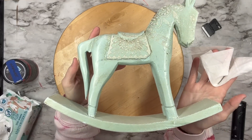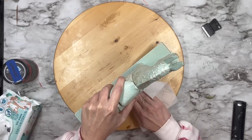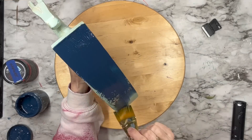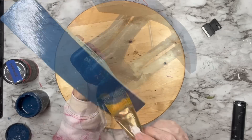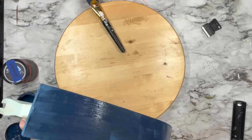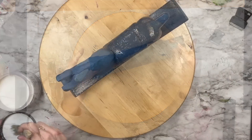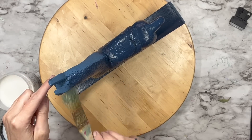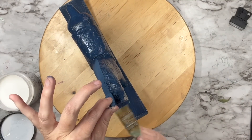The last DIY is very easy. I think this is a donkey but I'm not sure — I got it at Savers. I am going to wipe this down. I thought this was going to be a very easy flip but this took me 40 minutes to paint. I'm taking Hay Sailor and I had to do two coats because trying to get in between this donkey's legs and tail ended up leaving some streaks. The second coat was a little easier. This is how our donkey looks dried down — absolutely beautiful. To match the rest of my decor I'm going to clear coat it with Big Top, just putting a little bit in the lid and wiping the lid off when I'm done — a little hack if you don't want to get out a bowl every time.